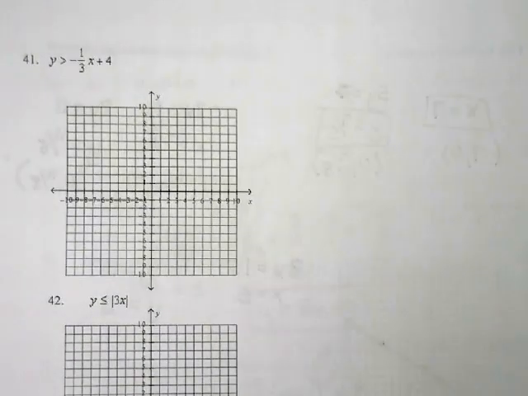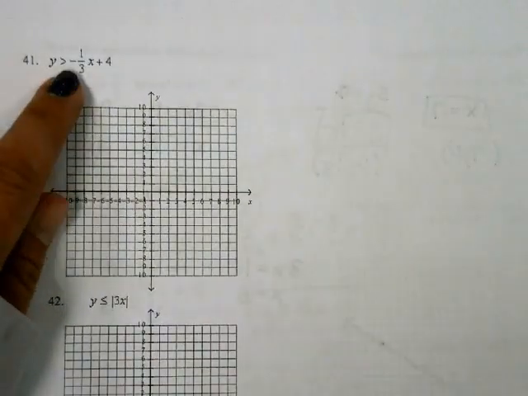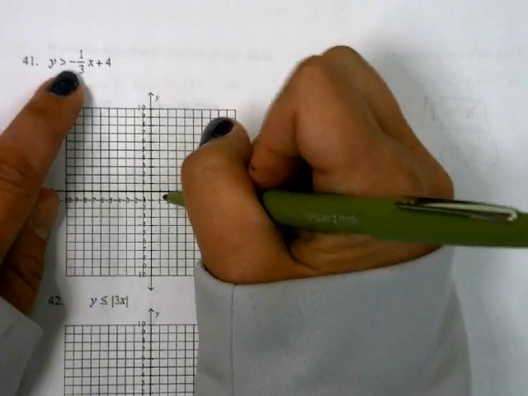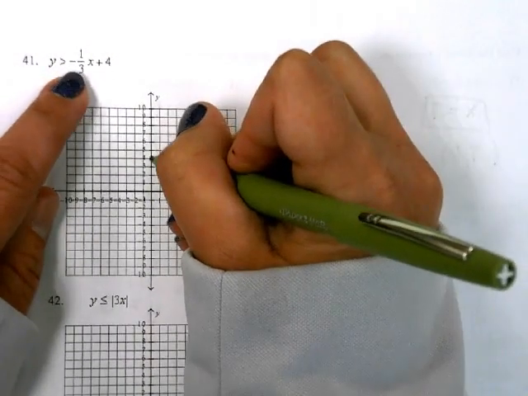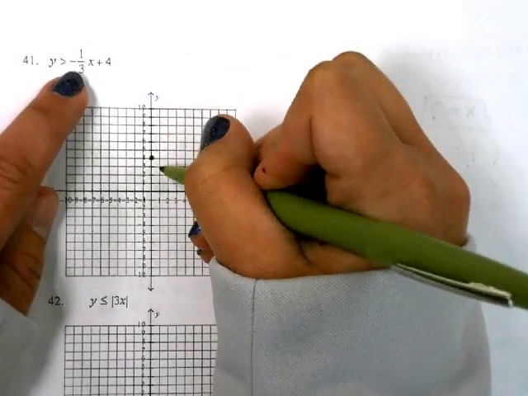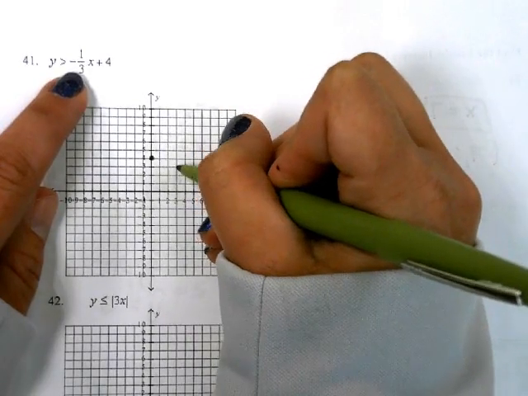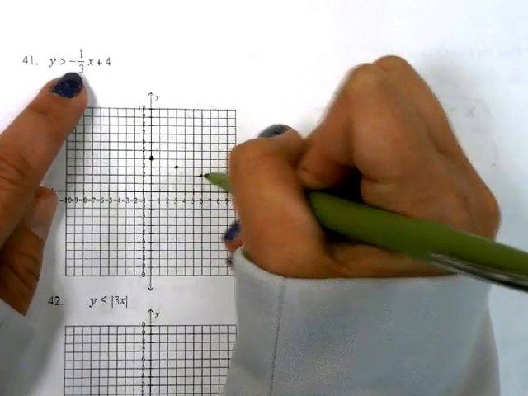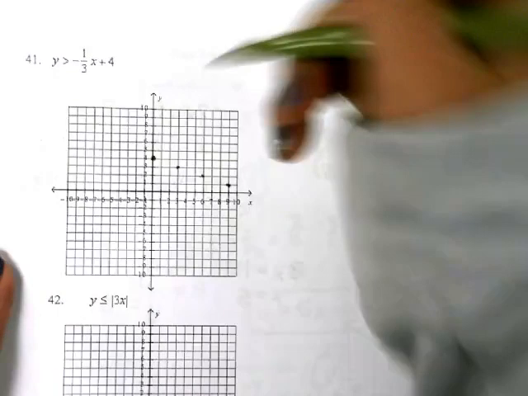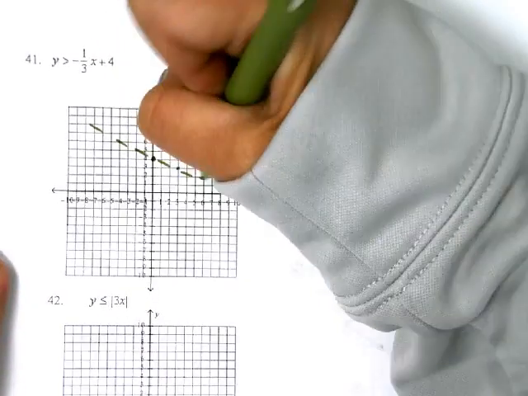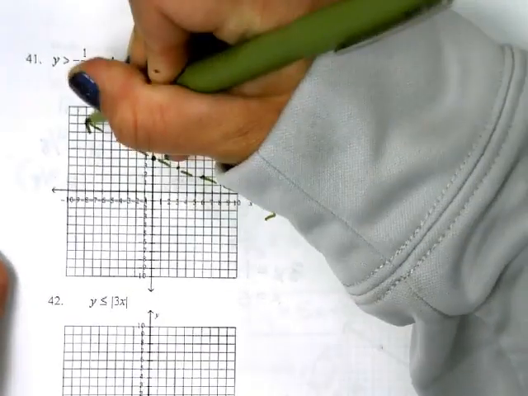We've got an equation of a line. I don't have the equal to with it, so when I graph this guy, he better be a dotted line. So I'm going to start at positive 4 on my y-axis. My slope is negative 1/3. Down 1, right 3. If you go to the right, you're always right. And use a dotted line. And I want things that are bigger than that, greater than, so I'm going to shade low.